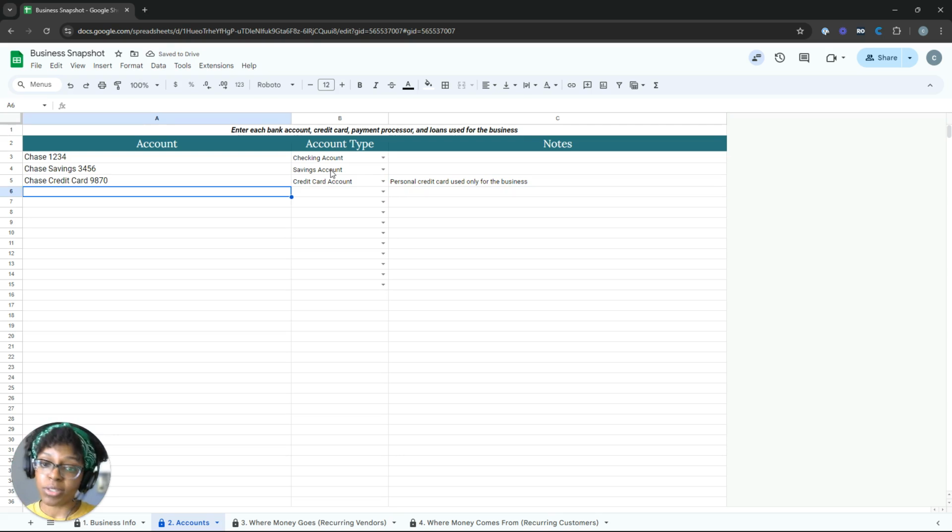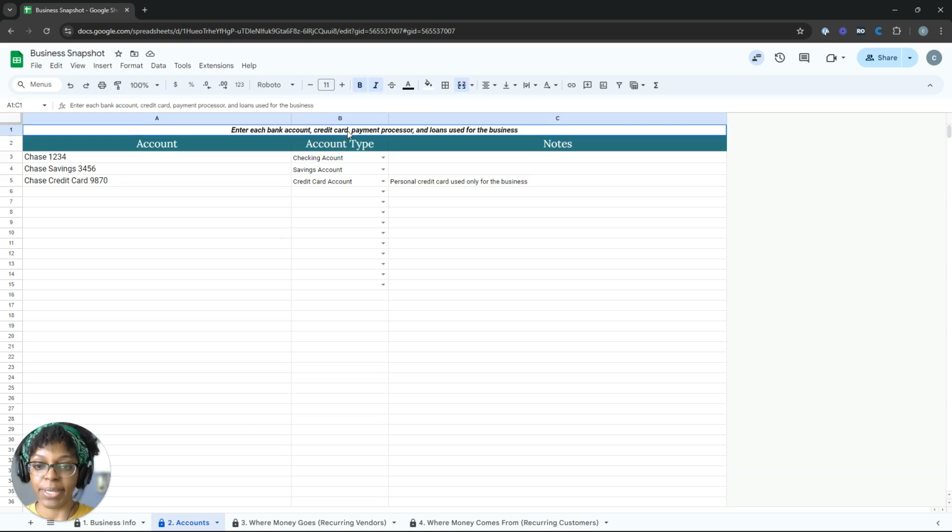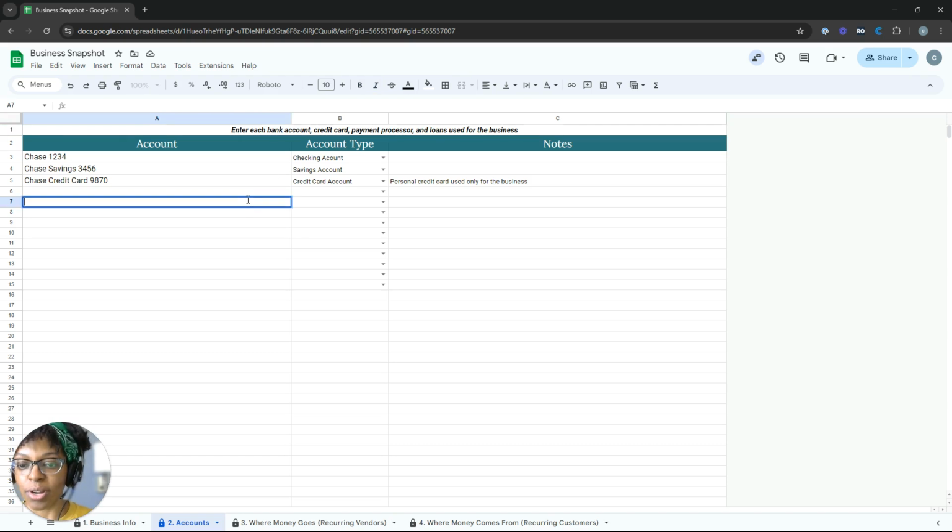Okay, you would also want to list any loans that you use for the business. You can see up here it says payment processor, so that means anything like Square, Stripe, let's see, what's the other one that people really like? Venmo. And you want to list those because those are accounts used for the business.